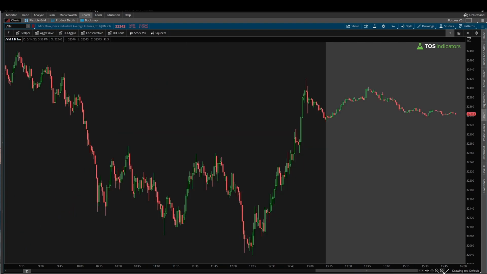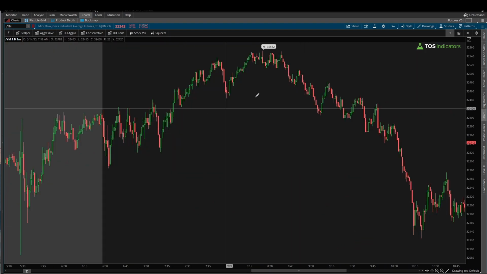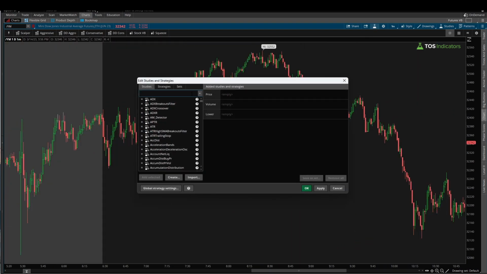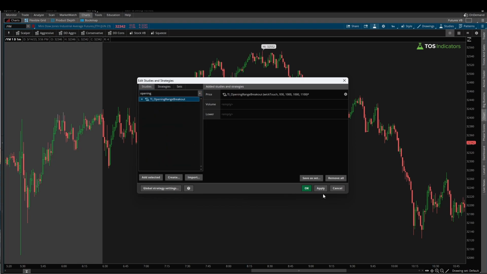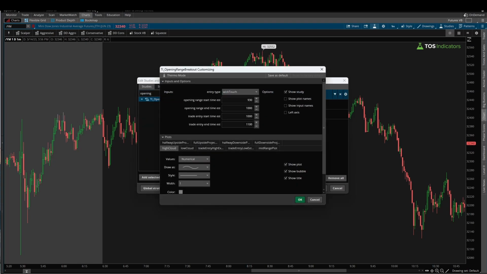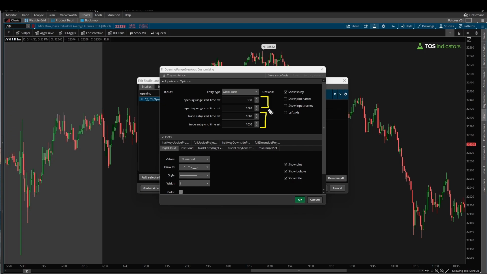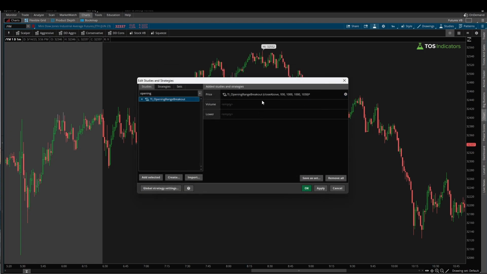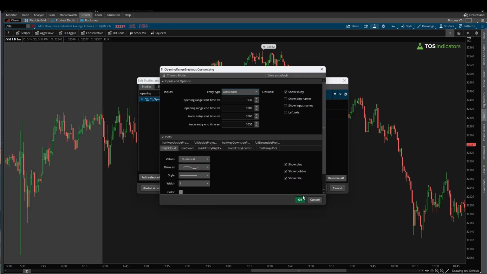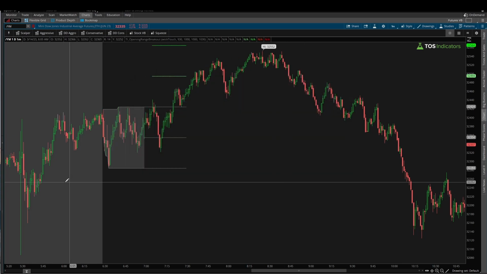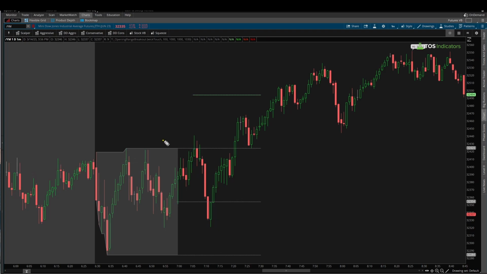I'll come into a 1-minute time frame chart, and the opening range breakout inside of the Dow today was a little bit tricky. If I load in our opening range breakout indicator, and I'll set the trade entry time to be 30 minutes after the opening range ends, and we're using the first 30 minutes as our actual opening range, we take a look at what today looked like. And actually, instead of close above, we'll leave this as wick touch. We can see that the Dow triggered the opening range breakout with a series of 3 candle wicks.